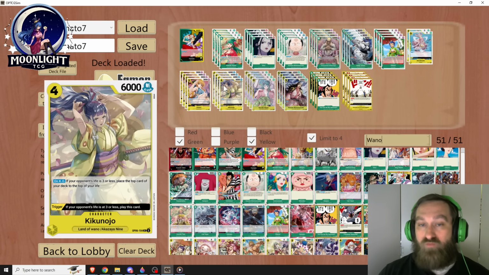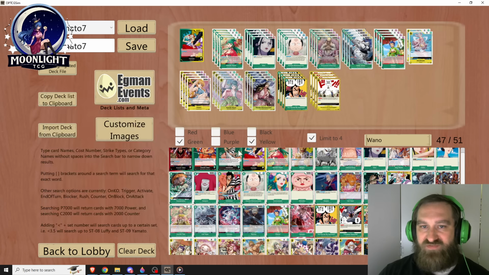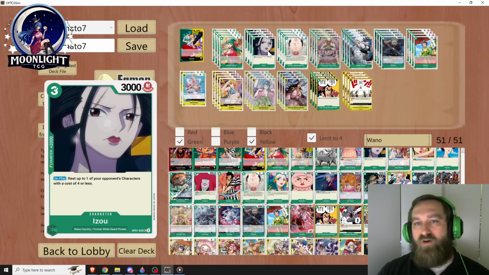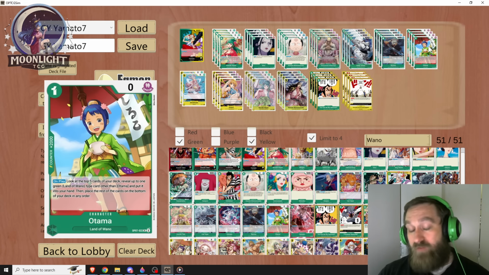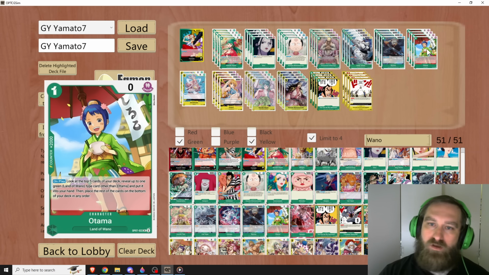That's what I'll say, right away. Let me click on this, I gotta get rid of these first. The reason I like that right away is because of Otama. Where's the card? This card. Remember, guys, this can only search up green Land of Wano cards. So it can search up the event, but it can only search up green Land of Wano cards.